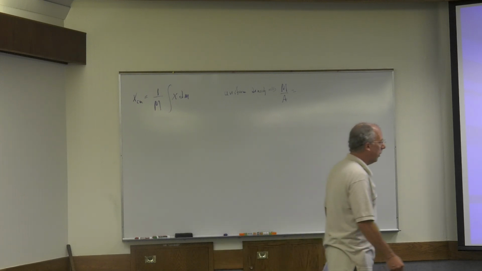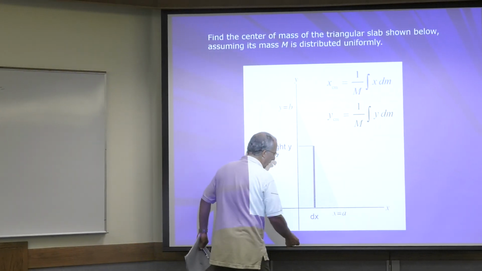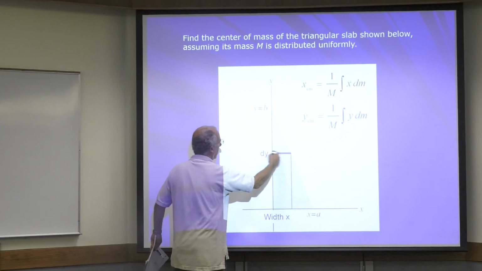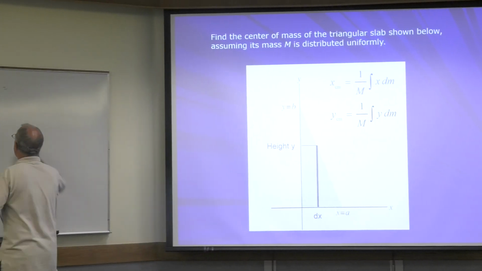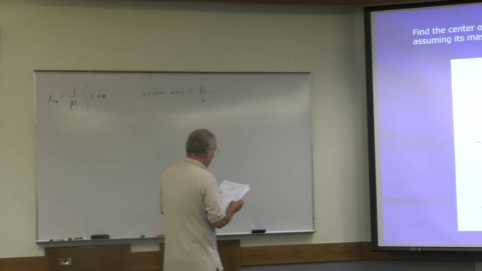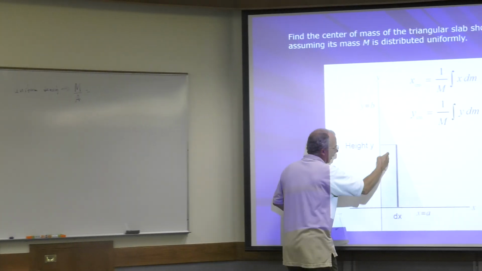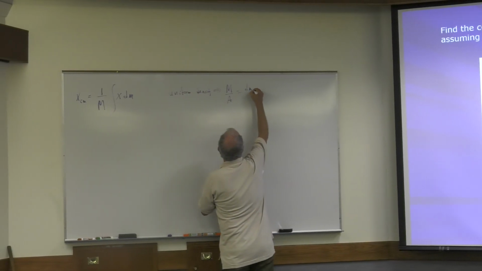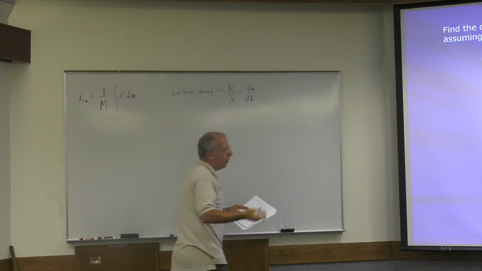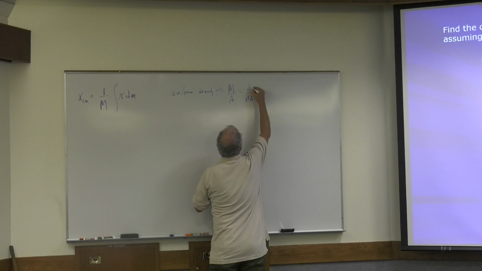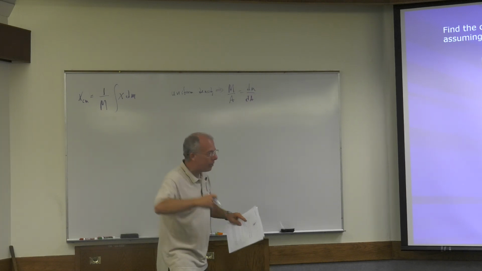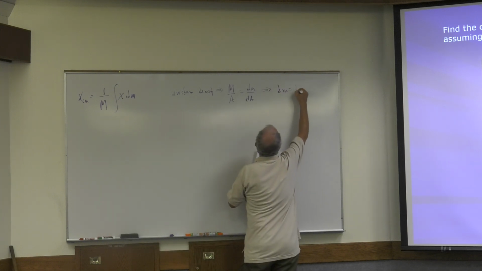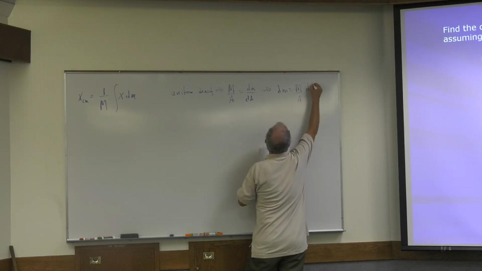We want to get a dx, so we're going to have a slice like this, right? So we have the dx. If we wanted to get the dy, we'd have to make a slice like that. So the total mass over the total area equals, I like to call it the little mass, the mass of that slice, over the little area. That's what it means to have uniform density. So total mass over total area equals little mass over little area. Therefore we know that dm equals M over A times dA.